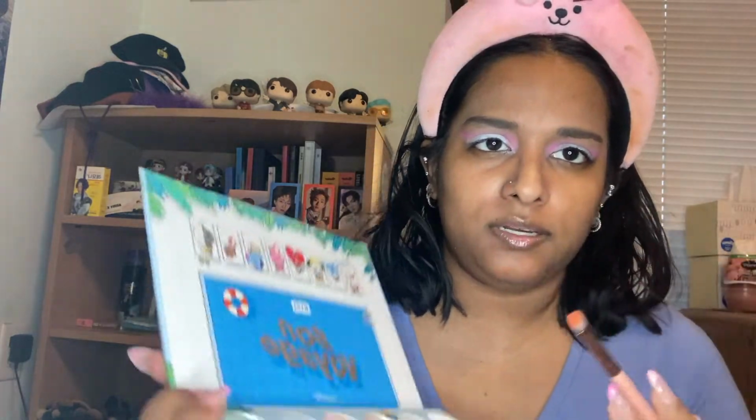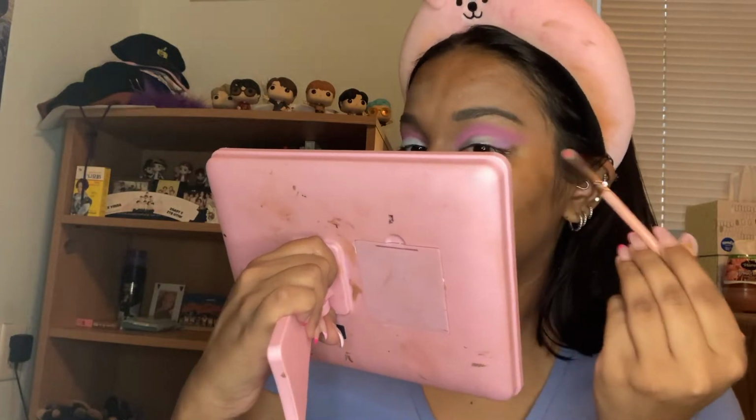and I'm just taking that on a little packer brush. Let me show you. Like that. And I'm just gonna put that on the outer part of my eye, just like that. And we're gonna leave a gap of white, and then I'm gonna go back in and clean it up a little bit with micellar water, and then kind of cut the crease again.